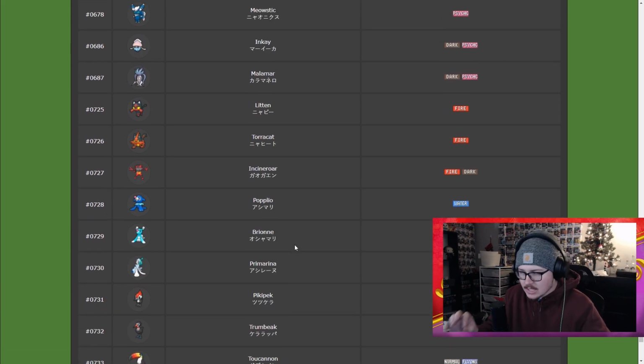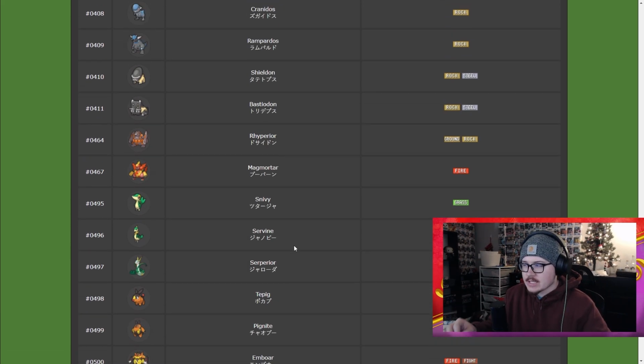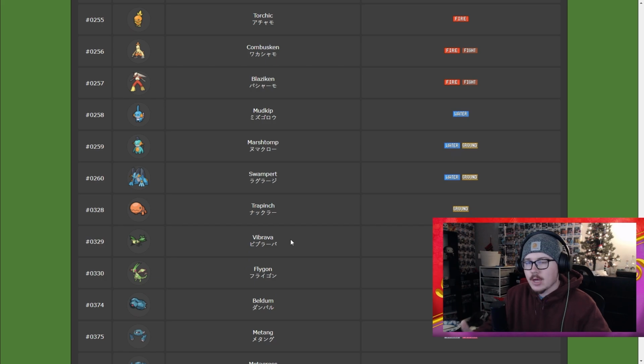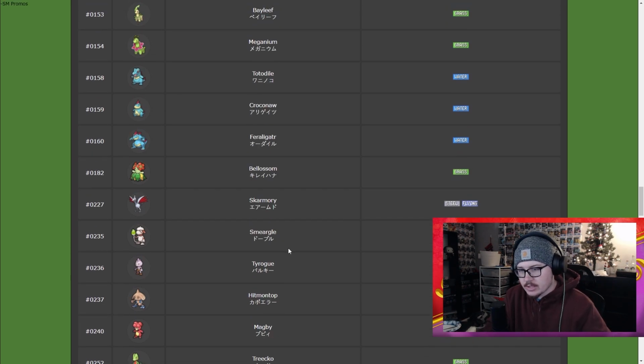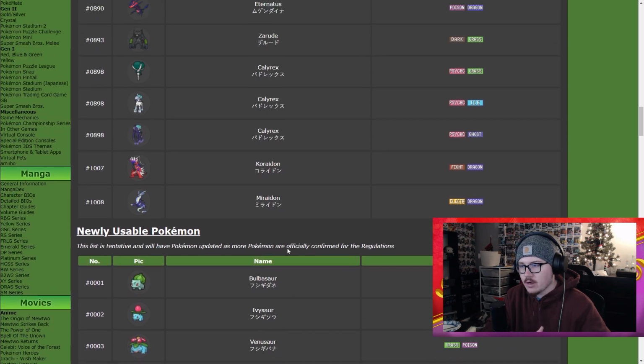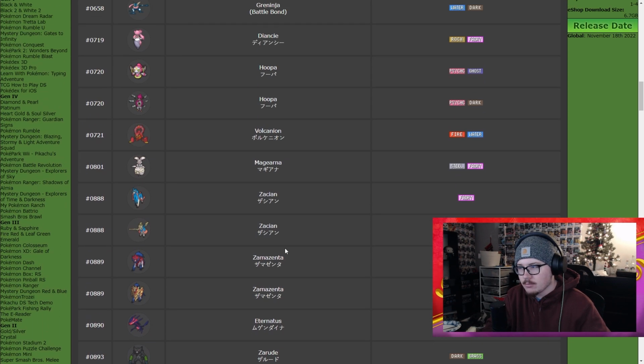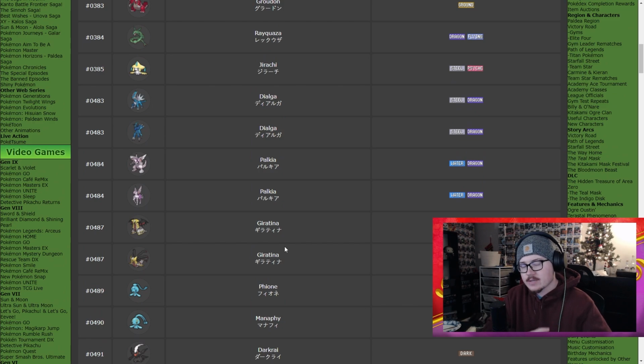And because of this, there is a chance that these Pokemon will be hidden from us until whatever Regulation G is. I don't think that these are restricted Pokemon. I think that they are simply holding off on these until they are more readily available, because that's the problem with the other two as of right now: Walking Wake and Iron Leaves were locked behind those raid events, and you could only catch one.